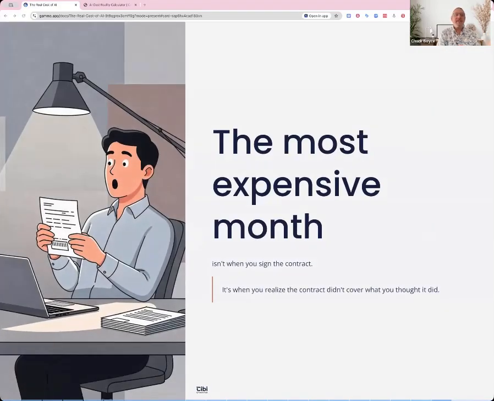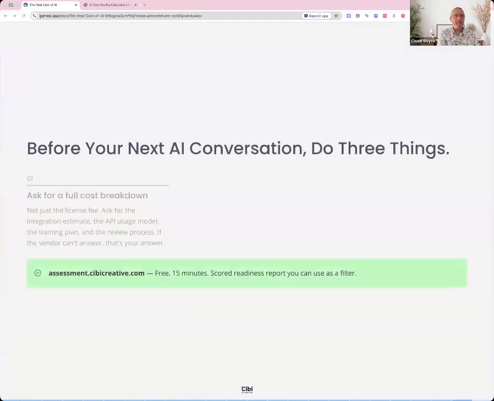So, the most expensive month isn't when you sign the contract. It's when you realize, probably in month 2 or 3, that there's a lot more cost than what that initial subscription fee was. So just be aware of that. It's going to happen. There are going to be costs that you're going to be unaware of.